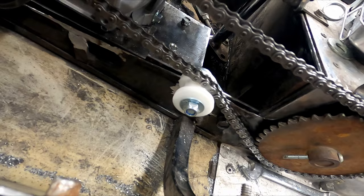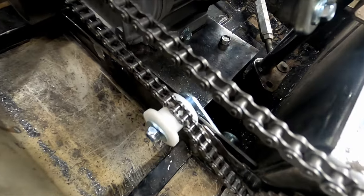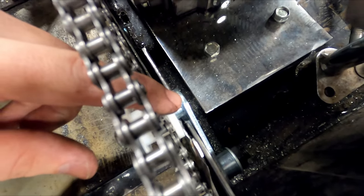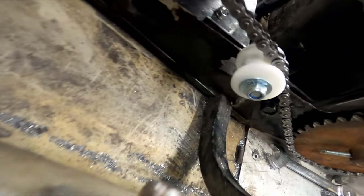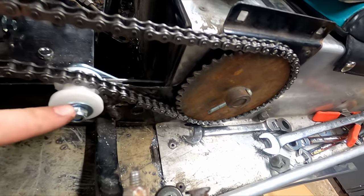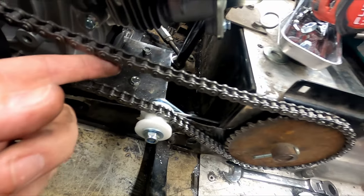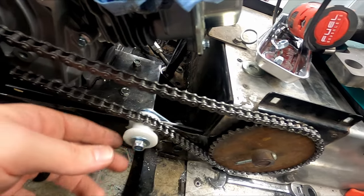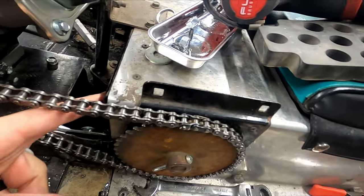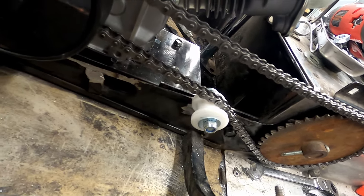So the tensioner's in place. Unfortunately, it didn't work out exactly like I wanted, but I was able to space it out here a little bit, if you can see. And I had to grind the plate I made a little bit to clearance the shaft that this is spinning on. There is a bit of slack in the chain right now, which is good, so I'll be able to adjust it via the spring that I will install eventually. For now, this will do the trick.